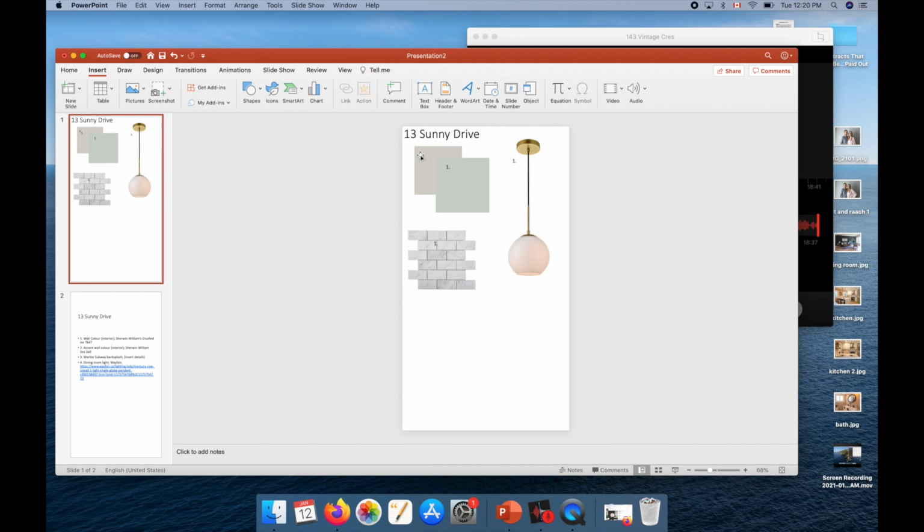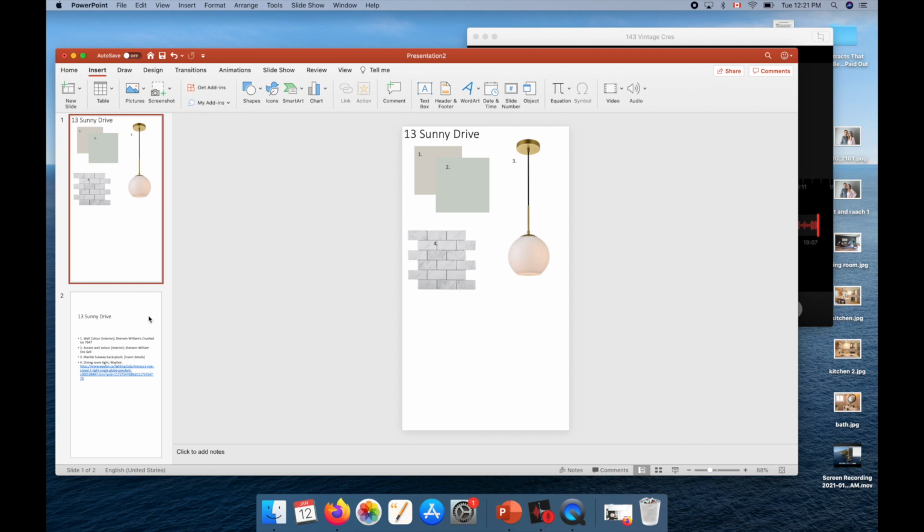For me, the benefit of using PowerPoint is that I didn't have to download another application on my computer. It's something that I'm super familiar with. It's easy and it allows me to copy pictures from the internet and paste them into this slide without having to actually physically download and then re-upload the various pictures in the application.